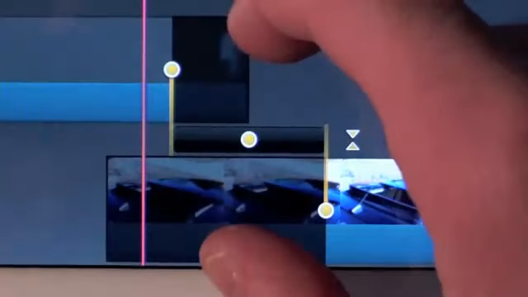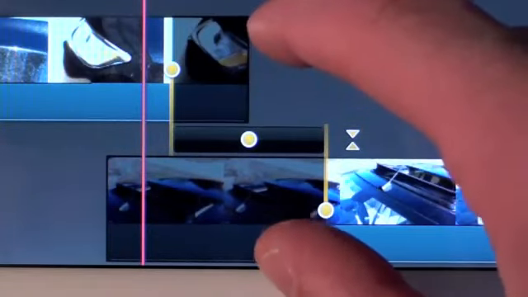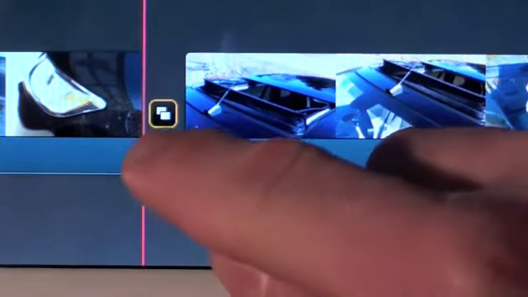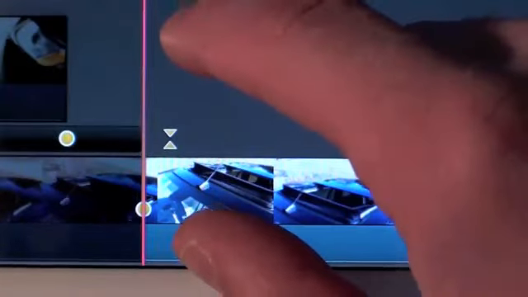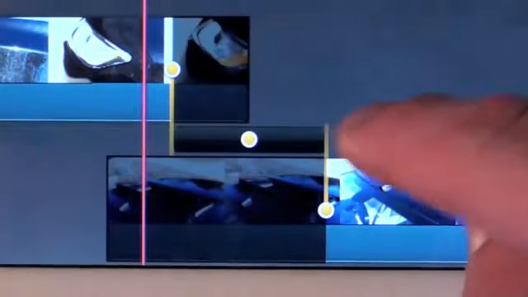We also have a precision editor, which allows for more precise control over the transitions between clips. To invoke the editor, just pinch vertically, or tap the double arrow icon just below the transition icon. Once you are finished editing, just pinch to hide the editor, or tap the icon.